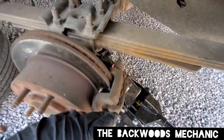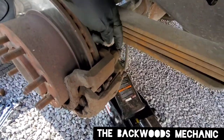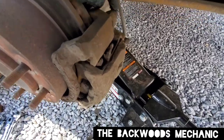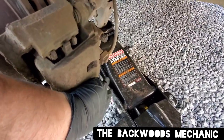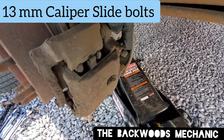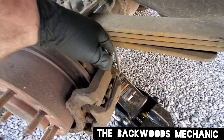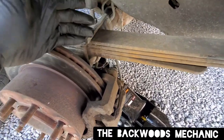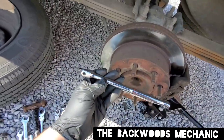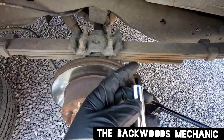The first thing you're going to start with — I've already loosened these up but I'll show you. This is your brake caliper and this is your bracket. Up top you're going to have a 13 millimeter slide pin bolt, and then another one on the bottom — both are 13 millimeter. Right here is your bleeder. To change your brakes, the only things you need to take off are those two 13 millimeter bolts. They're usually not very tight, but if they are, use a breaker bar with a six-point socket.